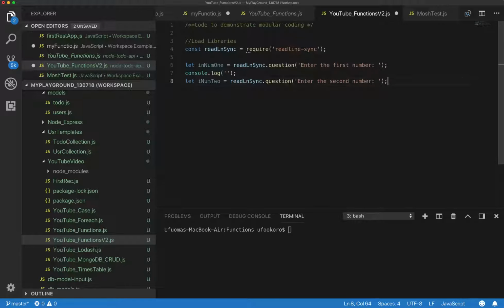Okay. So we're now taking the two. I could transform these, they're going to be numbers. I could do error checking, but I'm not going to involve that this time. All I'm trying to do is illustrate the use of functions. So I'm not going to do any error checking. Just two functions: one to multiply, and the other to calculate the square root.